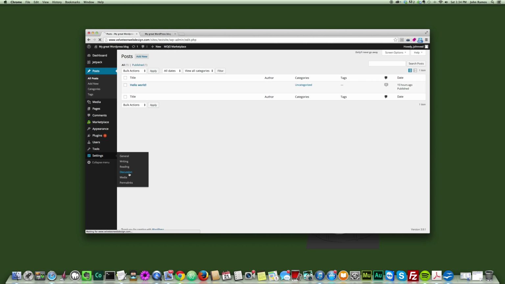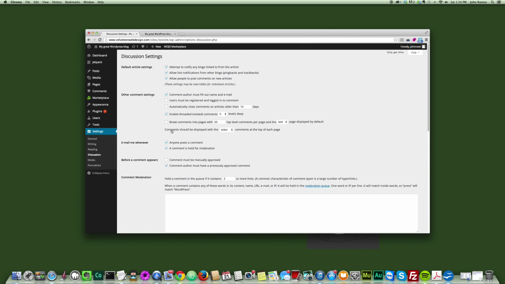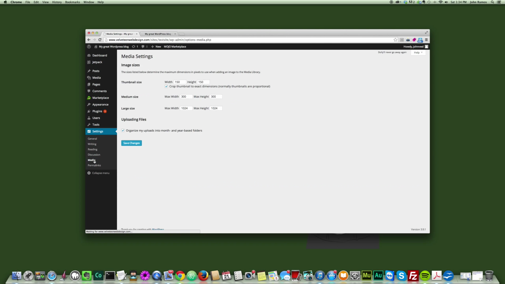Okay, then we have discussion. I believe here is where you can allow comments or not allow comments. Yep, other comment settings, default article settings, and different settings here you can play with. Media, you can set the different sizes for your images and how they look. Thumbnail size, 150, 150, medium size, and large size.